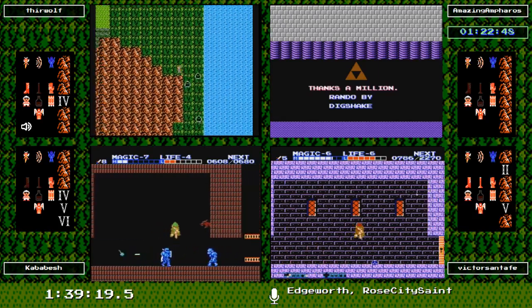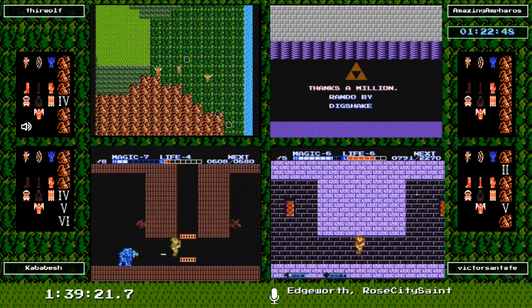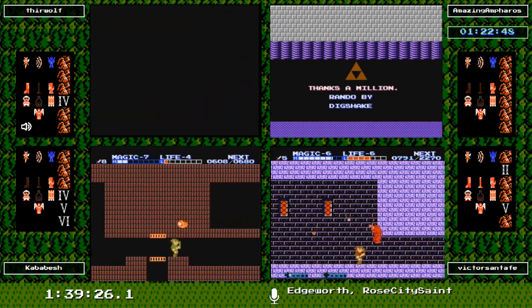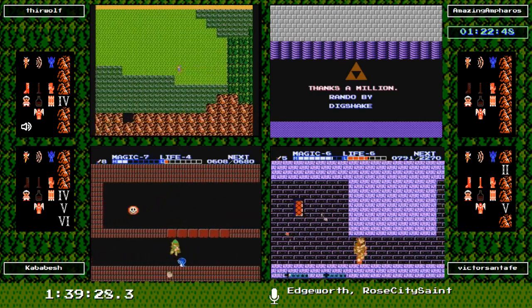Looks like from that quick pause that Victor did that he has 4 gems in total, and is on his way to place the 5th right now.